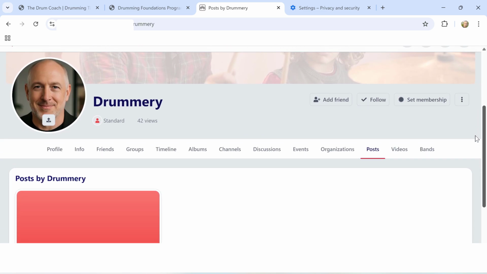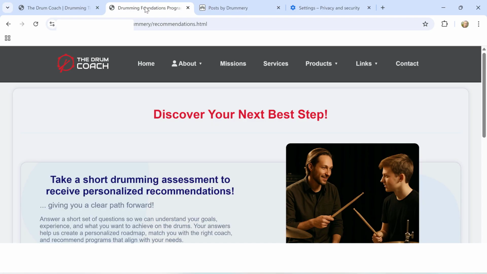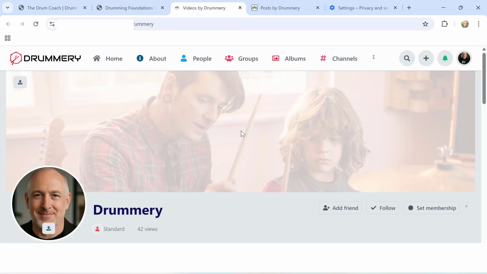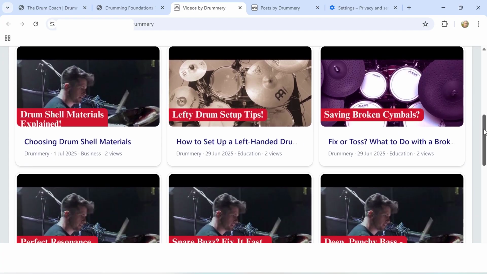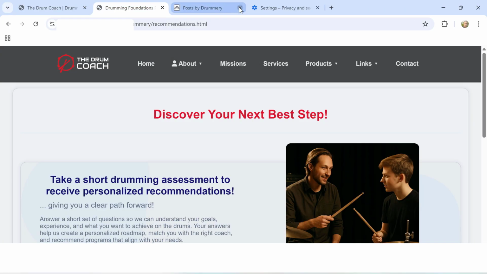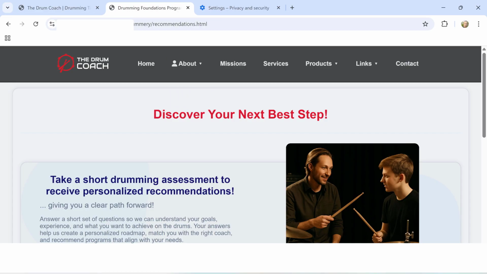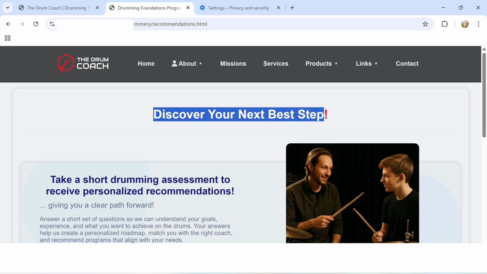And then they gain access to the posts for drumjourney, whoever this user is. Then if they click on the videos, they can see your videos. And that's basically it. I'm not going to go into drumjourney here, but it's basically just a social community for drummers. It's new, so there won't be many users, or there could be. It depends at what time you see this video.